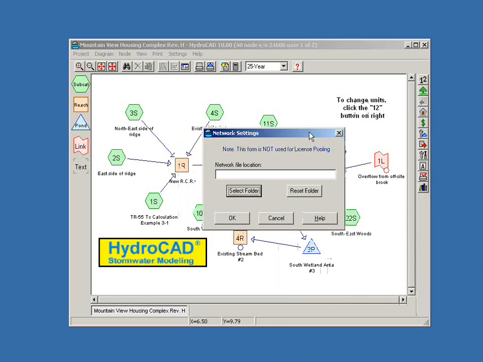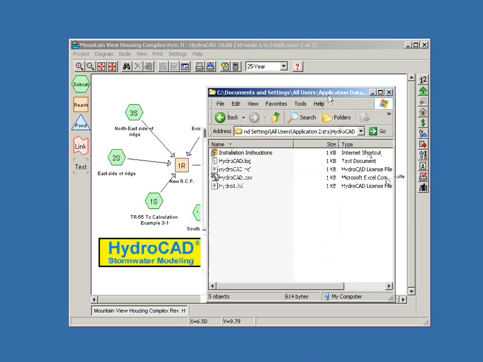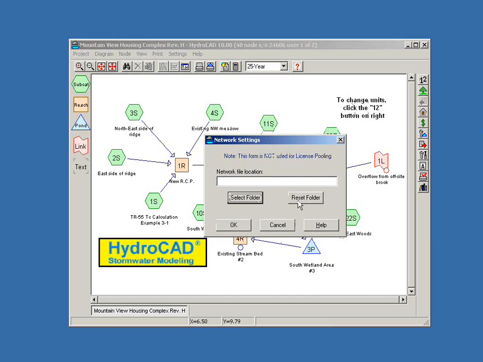So now we can take multiple PCs, we can point them all to that same shared installation, and we can place our custom rainfall files in that folder. And that folder will now contain custom information that needs to be shared across multiple projects. We can reset this to use the local folders at any time just with the reset folder button, and that just clears out the network location that we might have preset. This is not used very often.